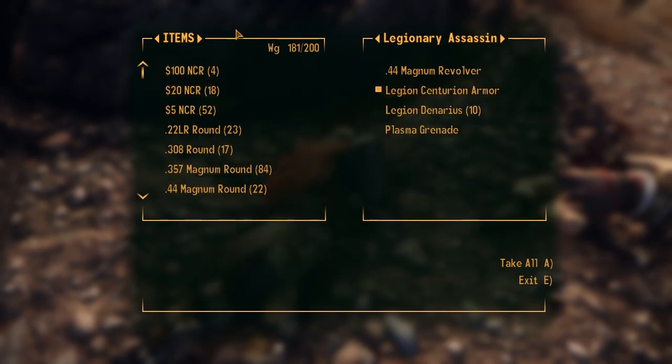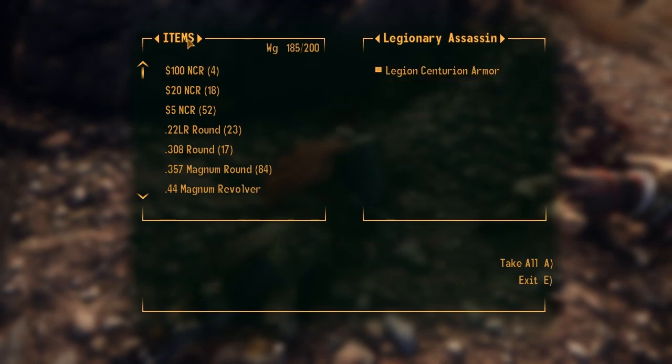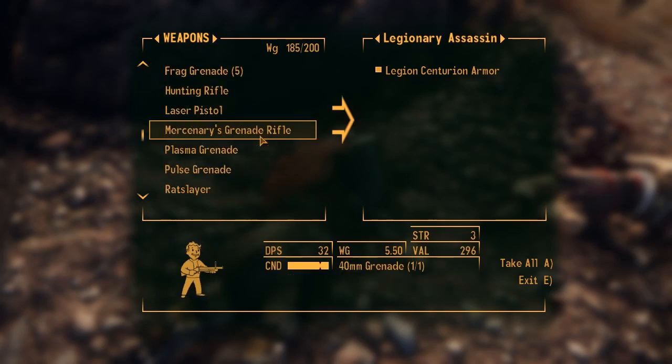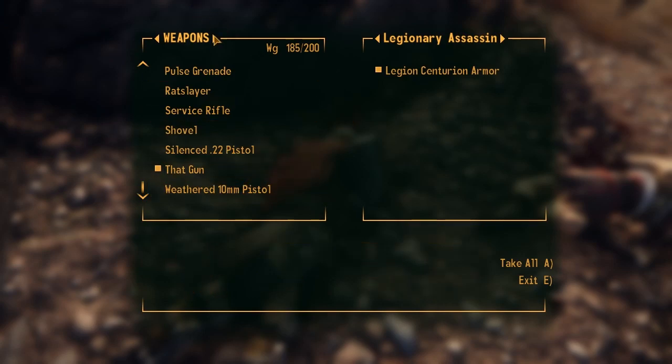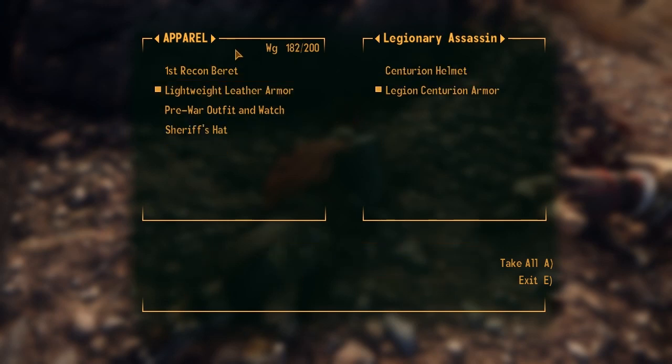Anti-venom. Oh gosh, I picked up some stuff I did not want. They had plasma grenades. God, good thing they didn't just unleash those on me. That would have been bad. Okay, I don't know what I picked up from this guy. Oh, this helmet. Yeah, I don't want that.